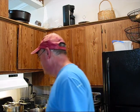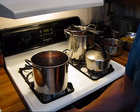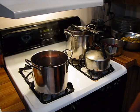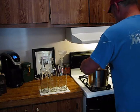That cherry smell infusing the air. Oh, this smells really nice in the kitchen right now. Too bad they don't have smell-o-vision yet. Okay, it's time to remove it from the heat and cant it.